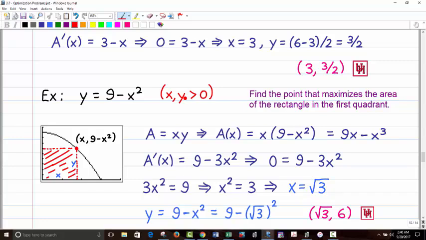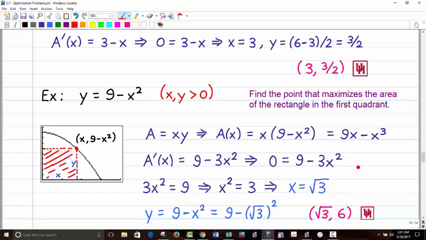So now we have a parabola, first quadrant, everything positive, 9 minus x squared. We want to maximize the area. So once again, I just put an arbitrary guess on, or maybe I did put that point there after the fact, but obviously it's not important. You just know that x will be your horizontal distance and y will be your vertical. So we have x times y, so x times (9 minus x squared). We get 9x minus x cubed. And then we take the derivative, which will be 9 minus 3x squared. Set that equal to 0.